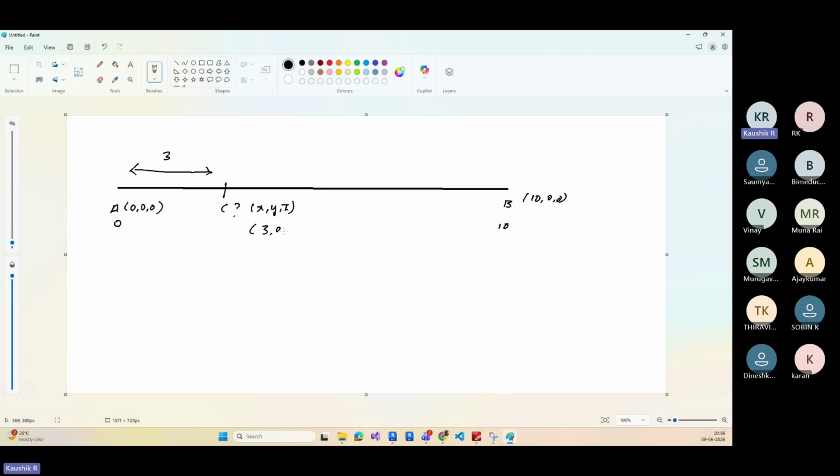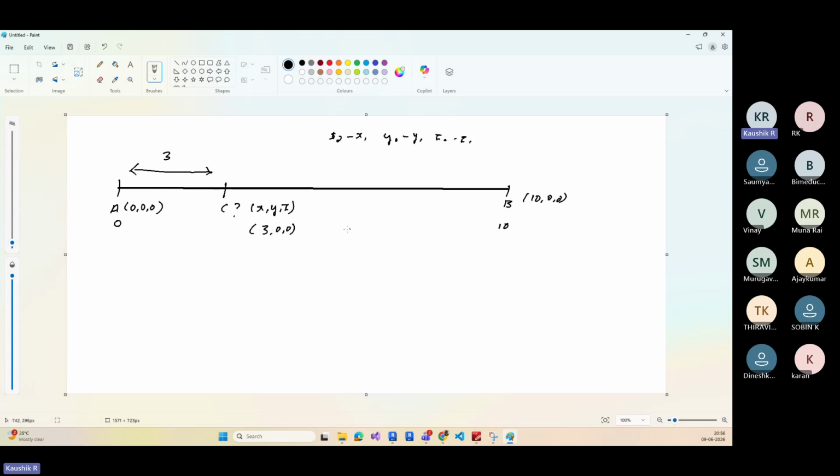3, 0, 0. But how are you telling 3, 0, 0? Because along the x direction the value is 3, which is the distance. So what I told: the formula to identify the vector between 2 points A to B is x2 minus x1, comma, y2 minus y1, comma, z2 minus z1.